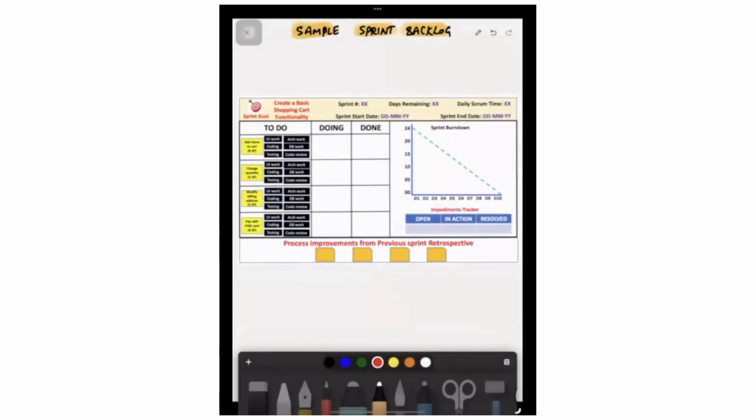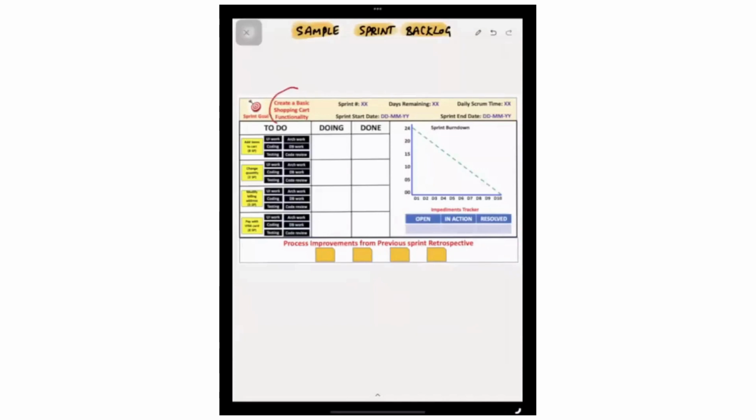If you look at it closely, it shows clearly what the sprint goal is. In order to achieve the sprint goal, what are the PBIs selected? And in order to accomplish these items, what are the tasks required for each of these items. And you can see the sprint number also, days remaining in the sprint, the daily scrum time, and the start date and end date of the sprint, which will help the developers, product owner, and scrum master to understand these things, and everybody will have transparency.